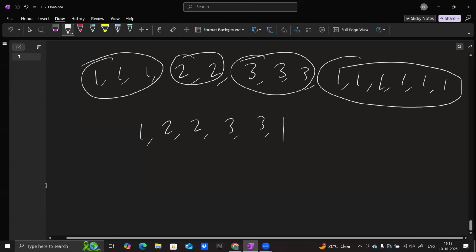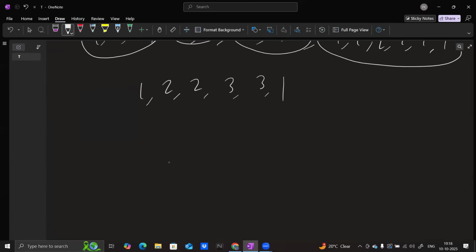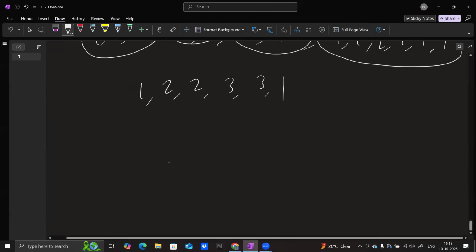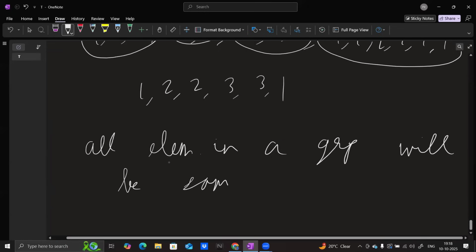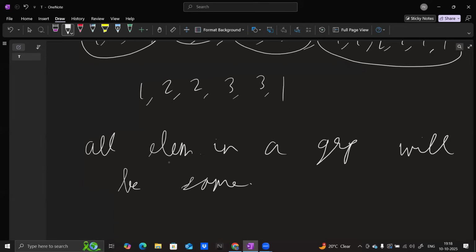And what does a group mean? Basically, all elements in a group will be the same. And group size has to be more than 1, right?